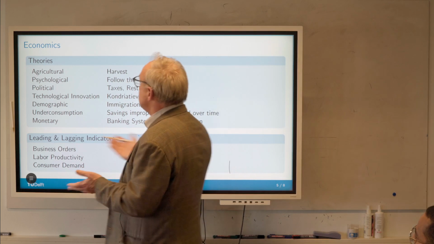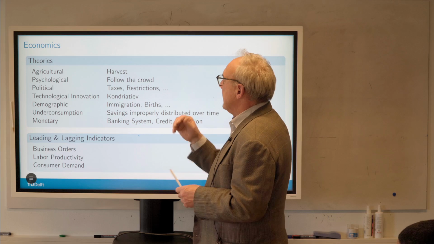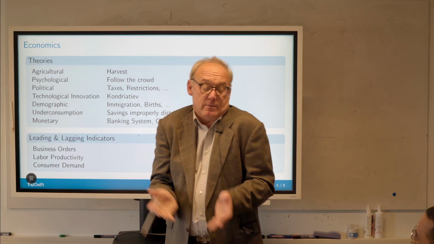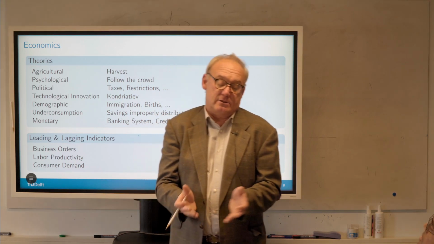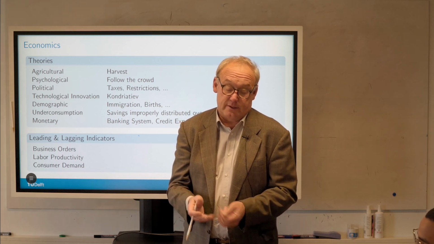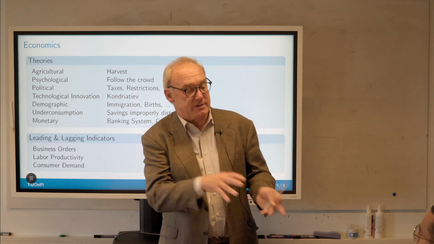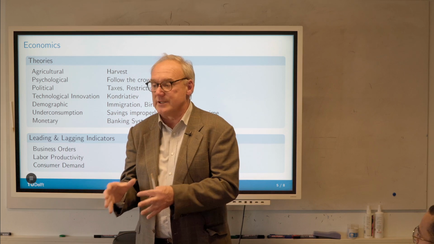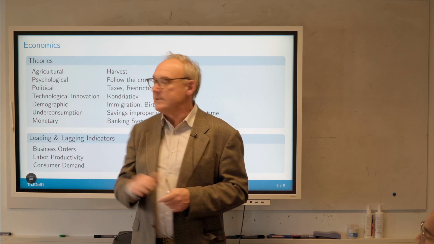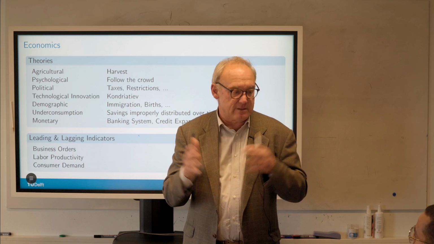So economics has all kinds of theories of why cycles come. One is an agricultural theory that says it's tied to the harvest. Now again, what is this harvest? Is it something endogenous because people like to eat different things in the winter and the summer, or is it tied to something exogenous where you see production as something out of the system and you just see the consumer reacting? You don't really know, but you've got to model it. There's no point discussing whether it's one or the other. You have to define your system and then say, okay, this is how people are.